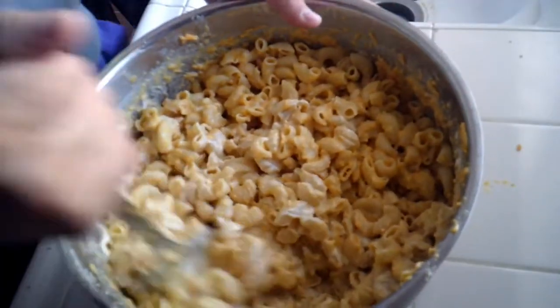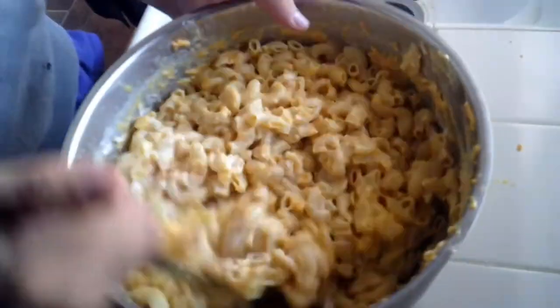After you're done with all those steps, your macaroni should look like this, or better.